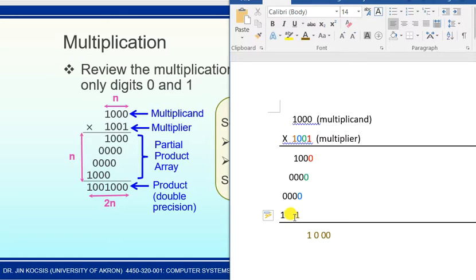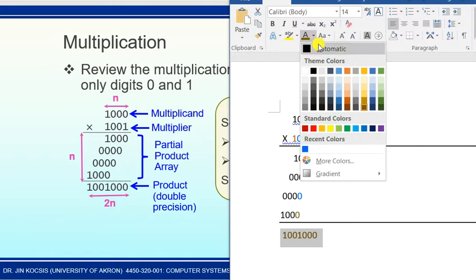And then, sorry, here should be 0. Sorry, let me see. Because 1 times 1000 is 1000, right? So here's 1, and then 0, and 0, and 1. I should align better. Should be in this way, right? So this is how I get that.